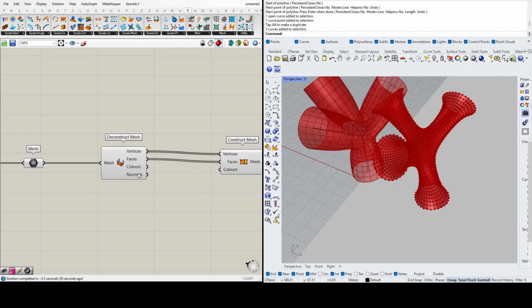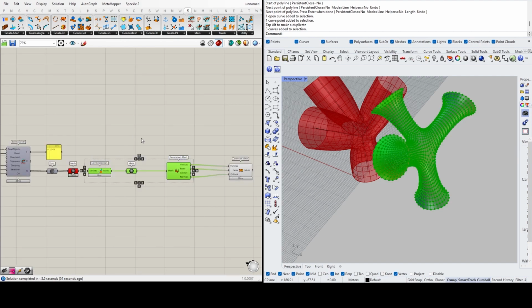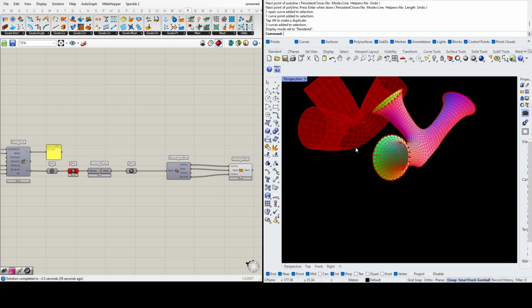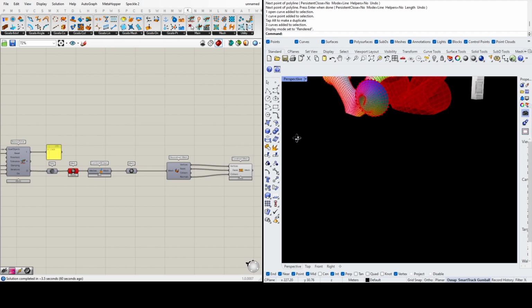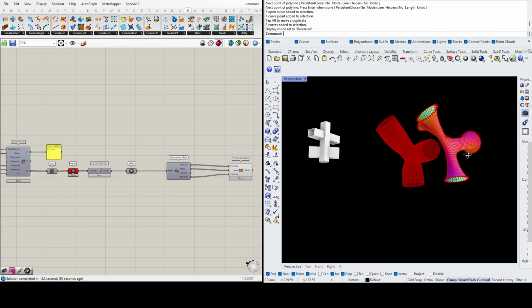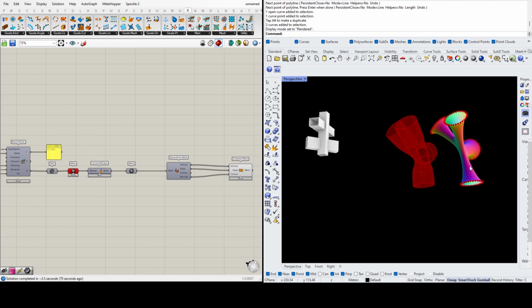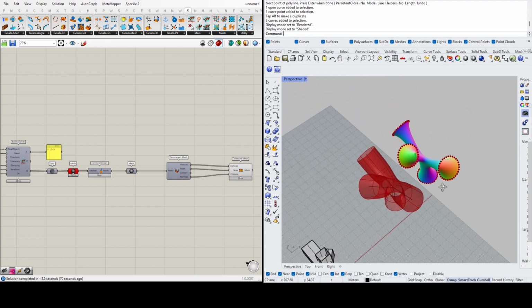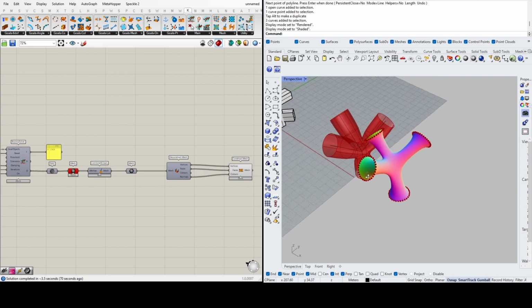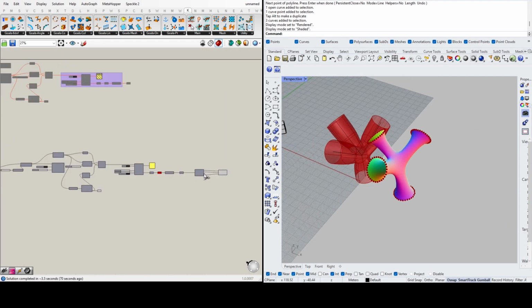Vertices, faces, and for colors, we take normals. Rendered view. There you go. And then if we actually go into display and then turn off preview mesh edges, it just gives you a clean color. There you go, mesh relaxation.